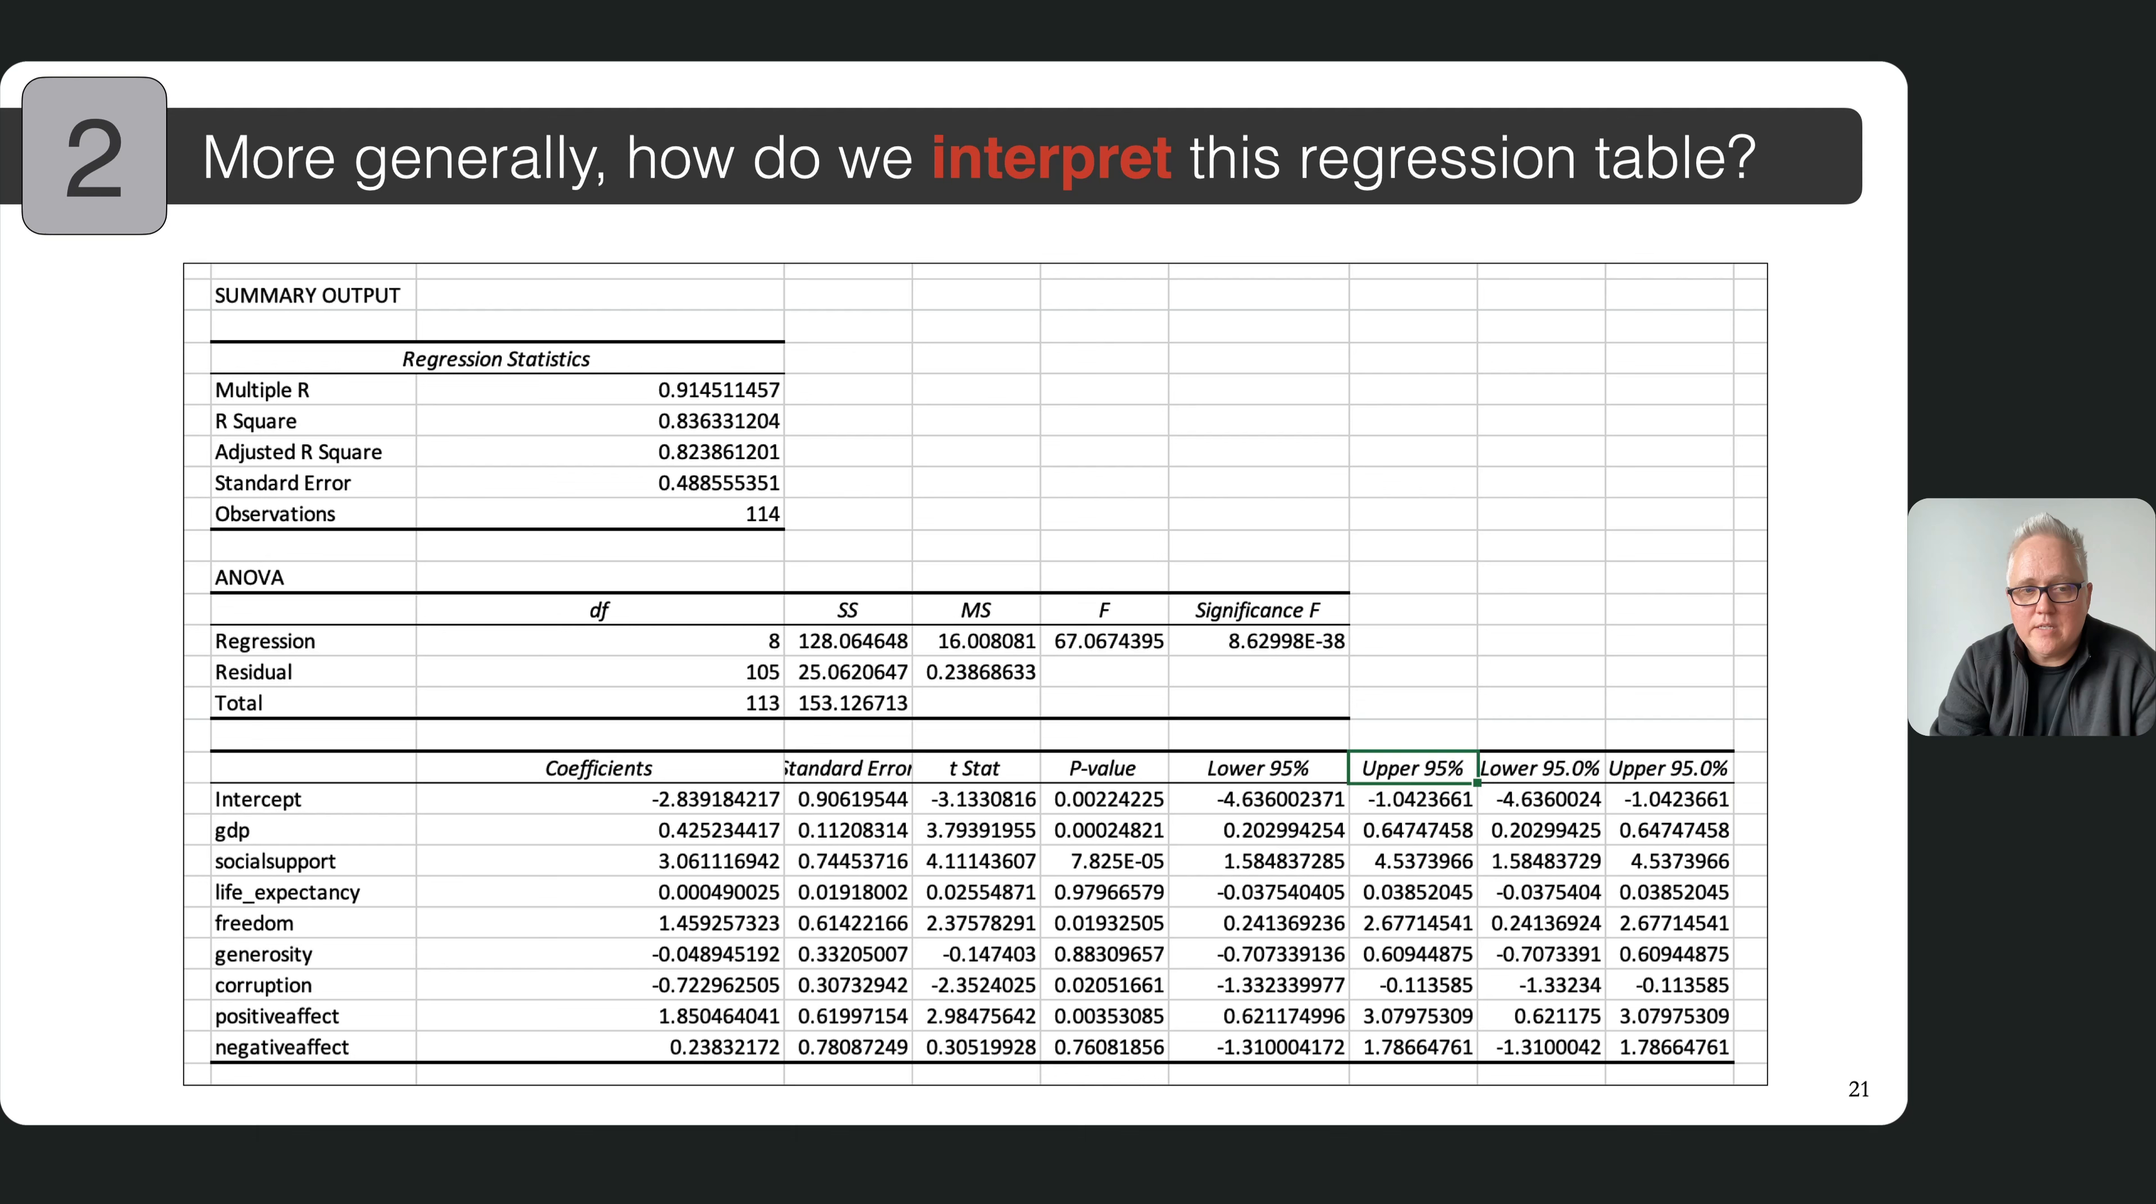Most variables tend to increase happiness as they increase: life expectancy, freedom. However, two variables have a negative effect as they become higher, generosity and corruption with negative estimated relationships. You look at the R squared of 0.836. It suggests that almost 84% of the variation in happiness is explained by our models. The F statistic is statistically significant, which we conclude that our model is better than just an estimated model with no independent variables and just the intercept, which is kind of a low bar to pass. But it's often important to highlight, as with the article we talked about last week in which basically the models weren't any better than just an intercept only model.